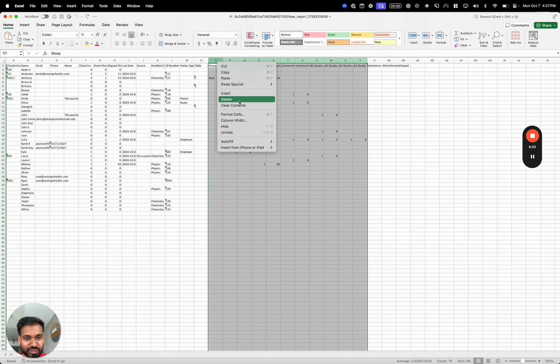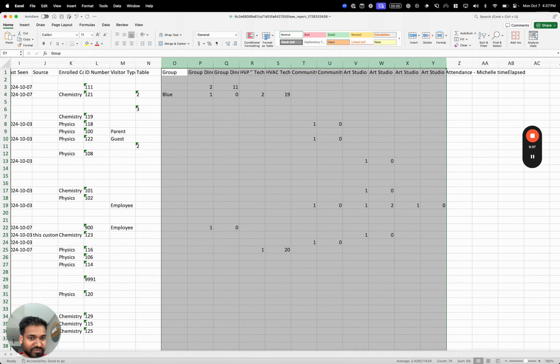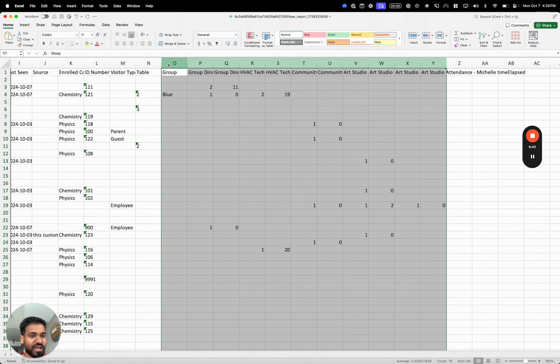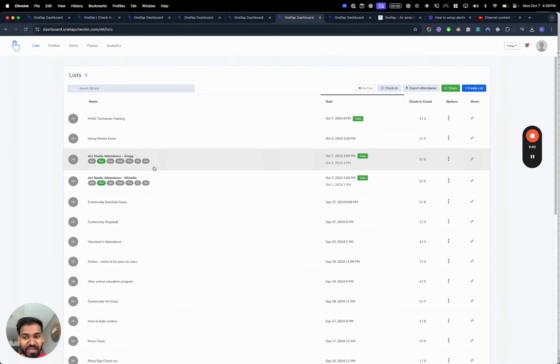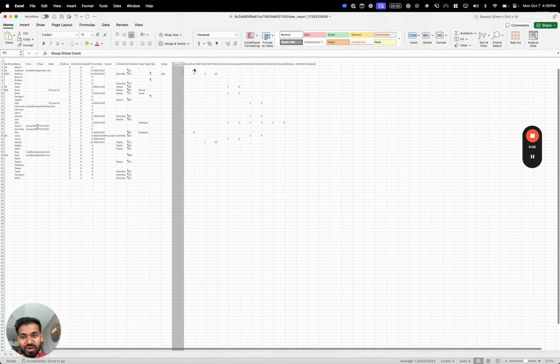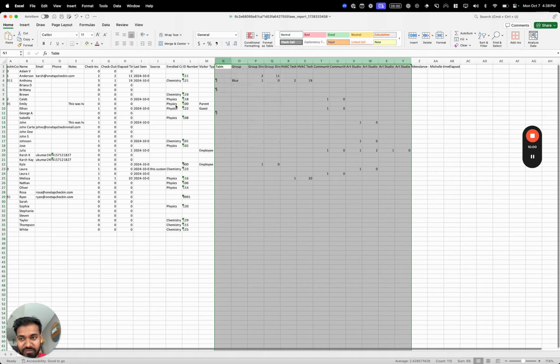And then, by the way, this gives you individual lists that they've checked into, or if it's a recurring list, it has the parent in there and takes all the data from the child list as well. And it also gives you the time elapsed. If you look at the column right here, it says attendance studio attendance, Michelle time elapsed. So that's one of the lists that I have here for a teacher, and it's giving me the time elapsed inside of that. So I'm just going to get rid of the list specific stuff, and focus on what we need to look at.